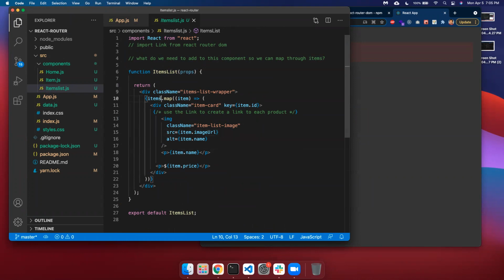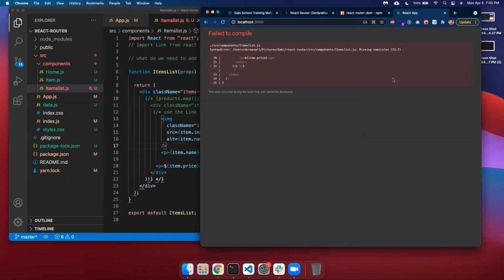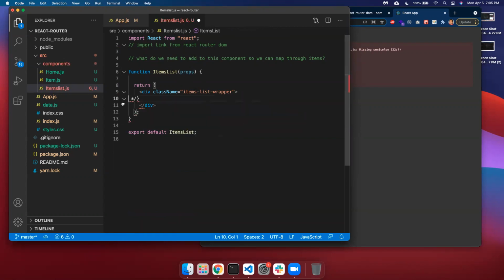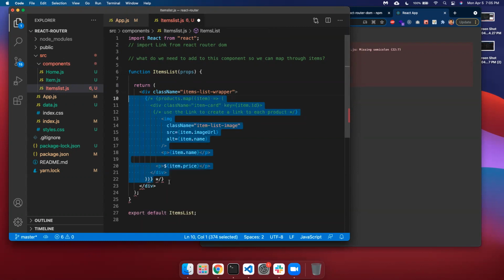And actually, this prop I'm going to be calling products. So I already changed it. So it's expecting this prop, but if we ignore this part and comment it out, and render it, it's still showing an issue because we're doing it wrong. Can we comment it out? No, we can't. So let's get rid of it for now. Just for now.